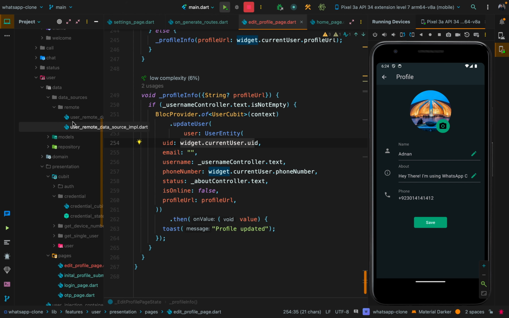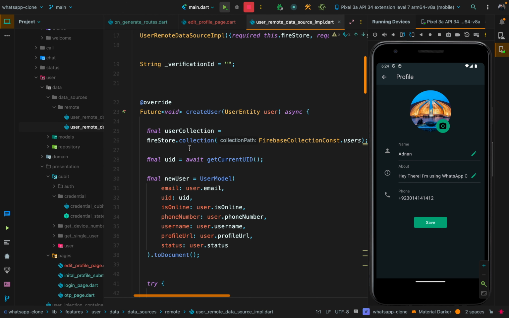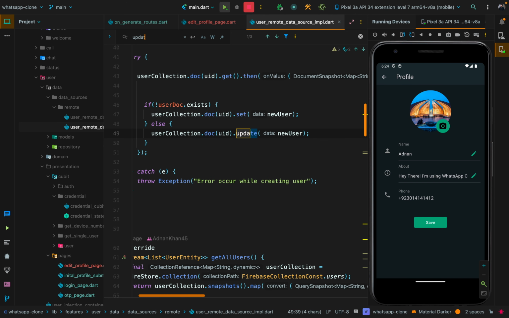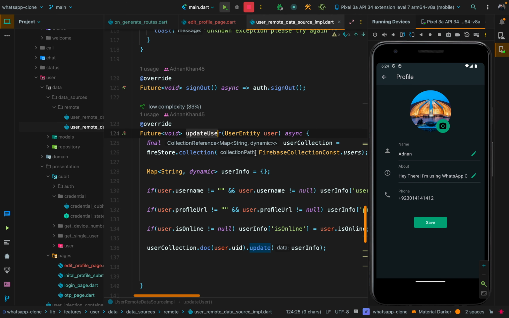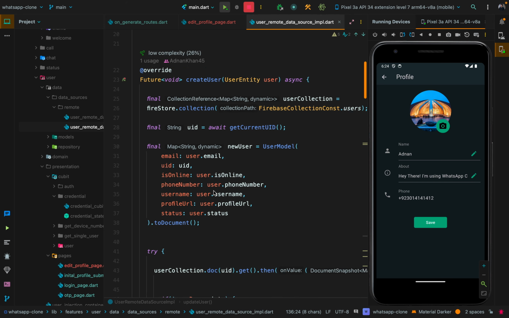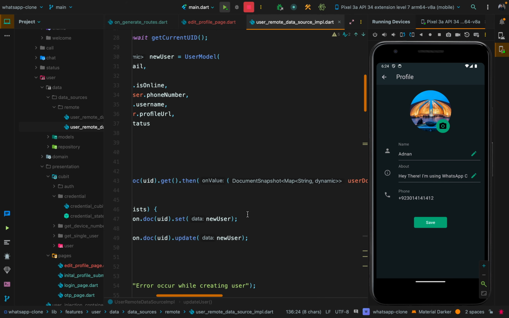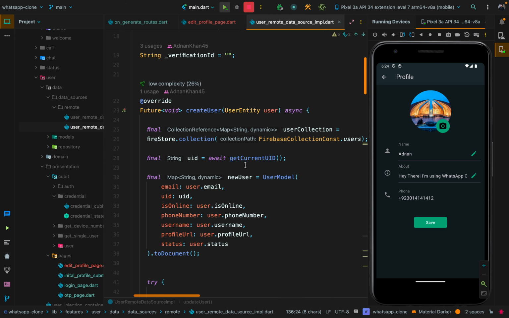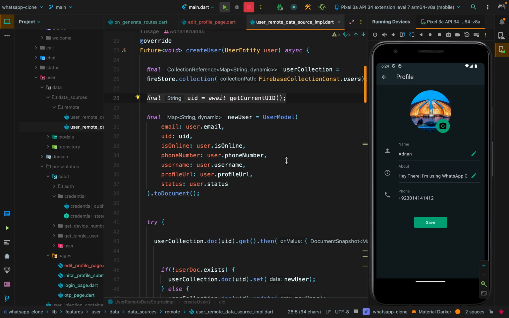For example, in the remote source implementation, if we Ctrl F and go to the update user method, while updating we need the UID like that, but while creating it we don't need to pass the ID directly, because we are just getting it like that. When the user signs in, it generates the ID, and using that ID we are creating the user.